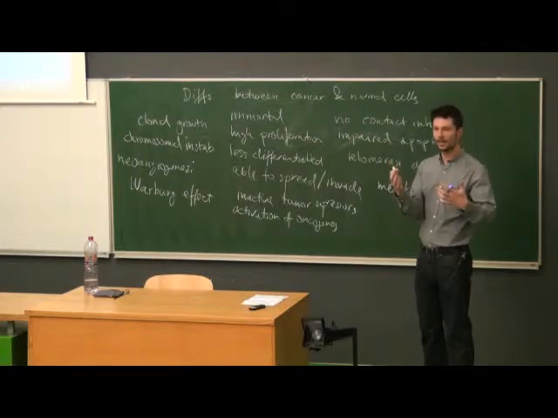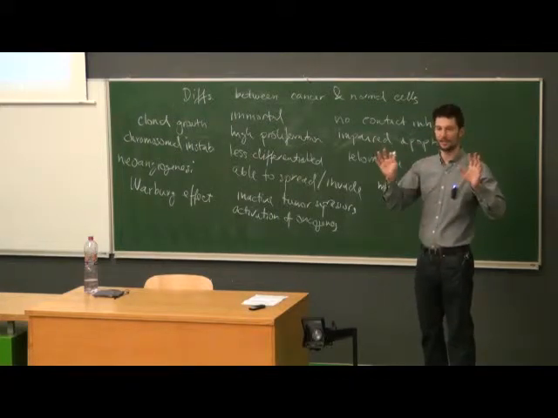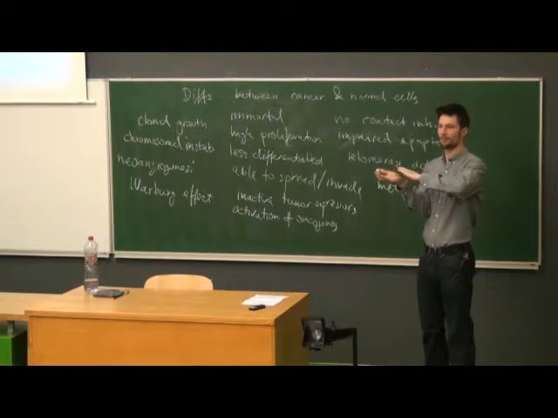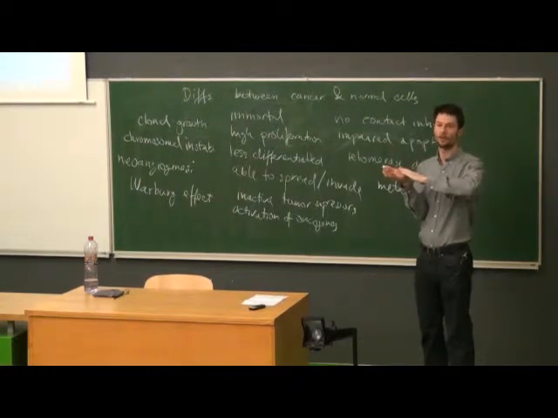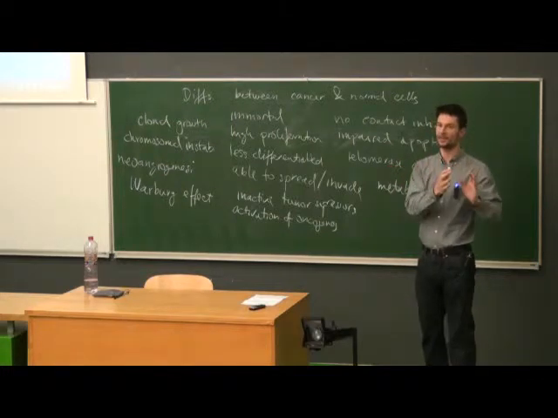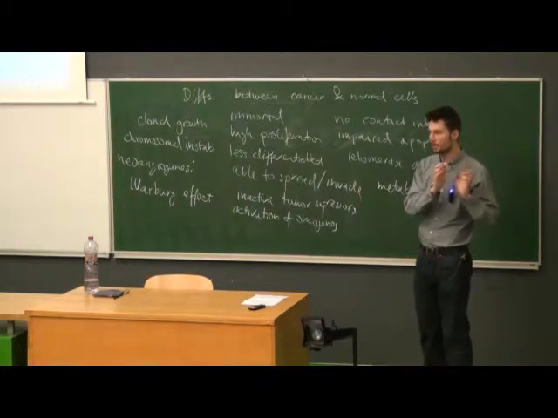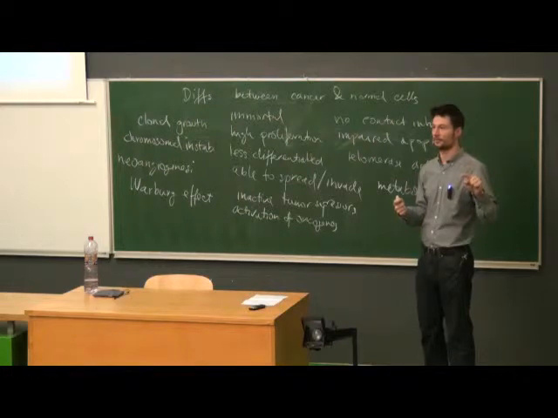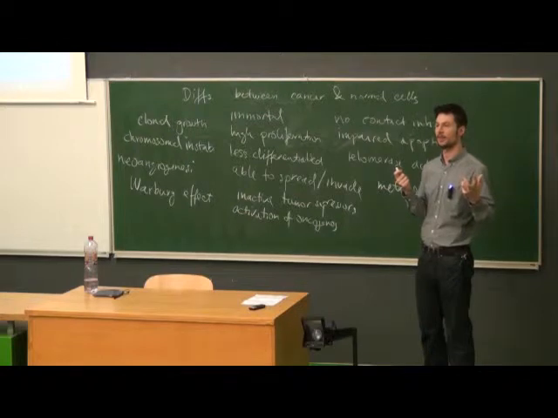Because normal cells don't need to, now I'm generalizing, okay? There are different dependence between different tissues. What I'm trying to say is normal cells, if you block the activity of their proto-oncogenes, will probably survive. Okay, it may not be very happy, but it will probably survive. Cancer cells generally are extremely dependent on these superactivated oncogenes. If you block them, it's very likely that the cancer cell will die. Why do you think that's the case? Why do you think cancer cells are so much more sensitive to inhibition of their oncogenes?